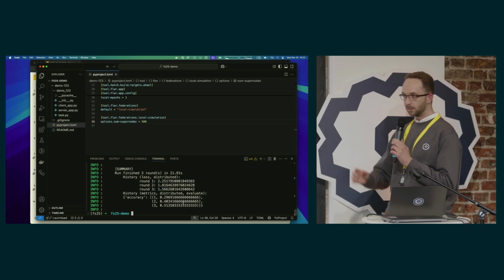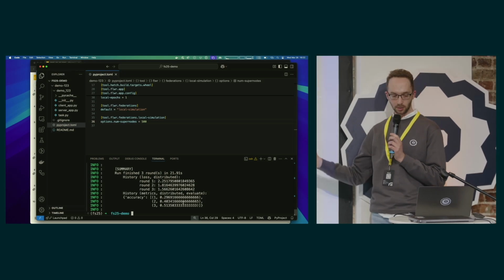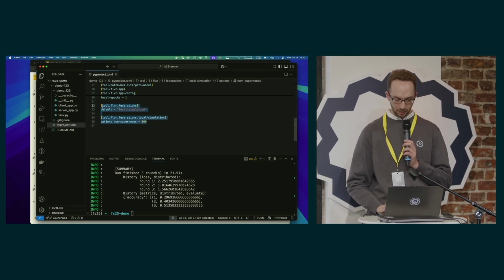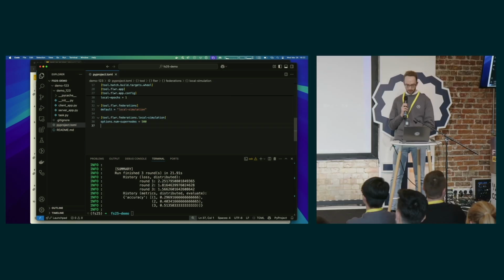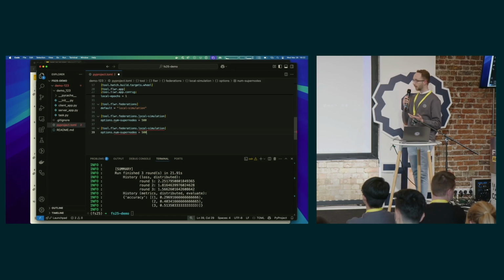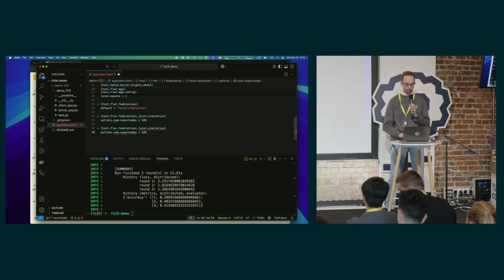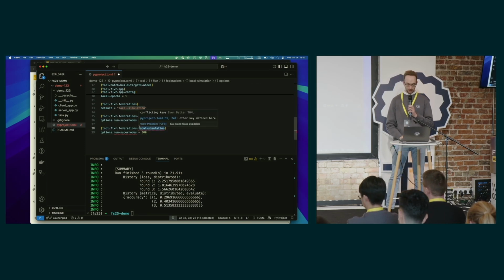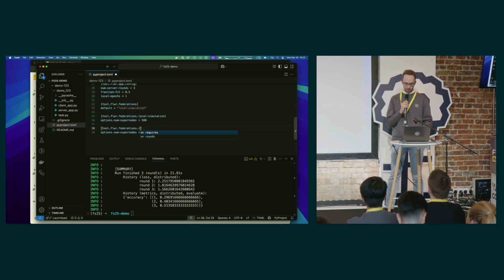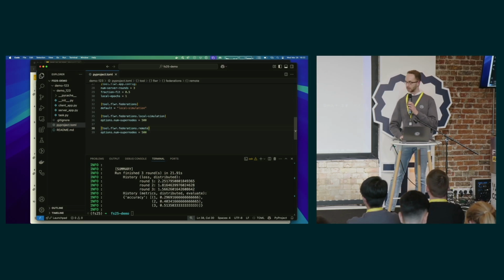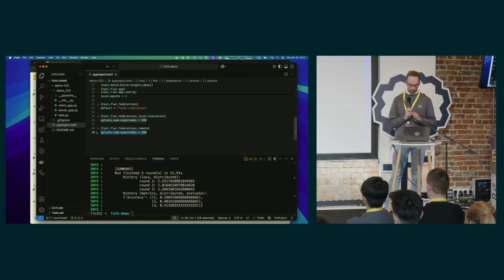What about the infinite loop cycle going from simulation to deployment? In order to do that, we just need to tell our flwr run command where our SuperLink is, which is where our server is. Typically, you will deploy this somewhere in the cloud, maybe on premises or somewhere else. And we refer to this as federations. So I'm going to create a new federation, which I'm going to name, for example, remote. This could be really anything, any string, as long as it doesn't have spaces. And I'm going to point it to the address of my SuperLink that I have already deployed.